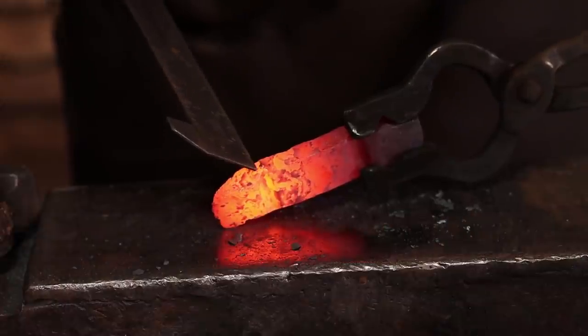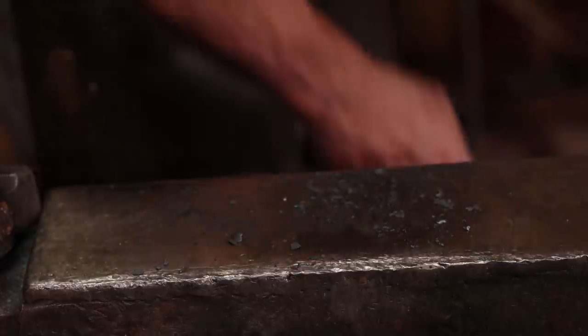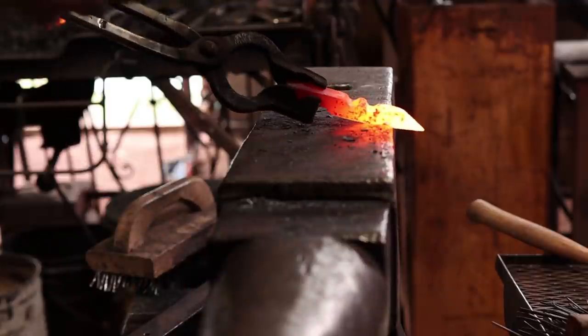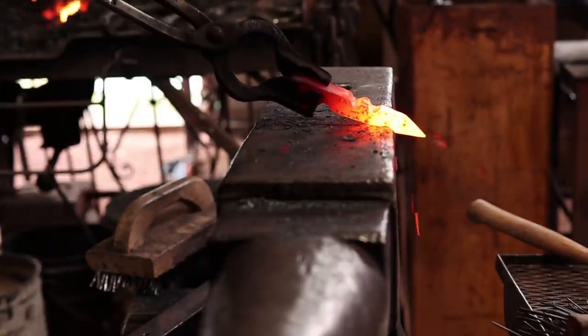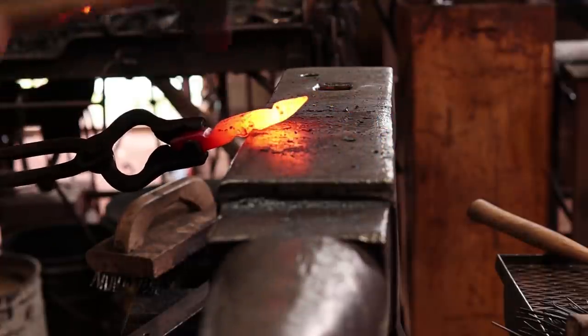Now I want to thin the section between this fuller and this fuller, and that will form one side of the eye, and this will be the other side of the eye. We'll do that just by putting the fuller over the edge of the anvil. I'm forging down that one from there, and this one from here.